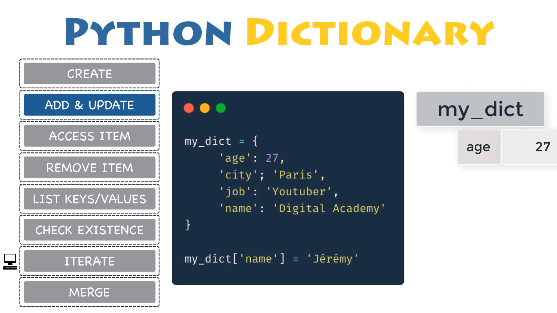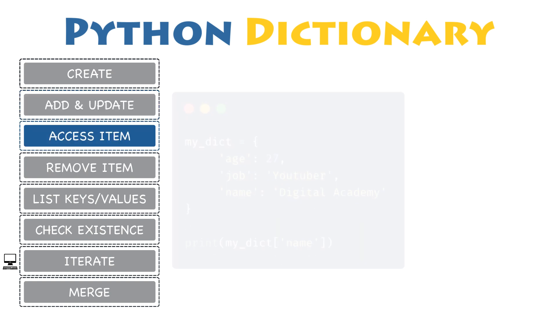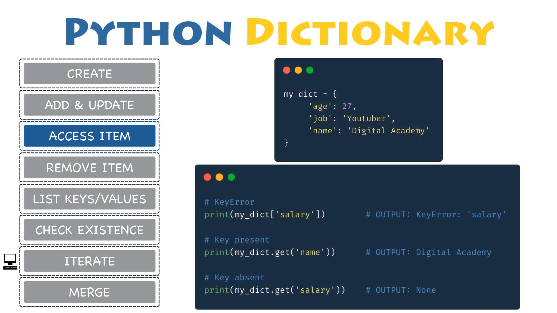If the key is already present in the dictionary, its value will be replaced by the new one. So if you want to update an entry, you can just assign a new value to an existing key — for example, updating the key 'name' from 'Digital Academy' to 'Jeremy'. Values can be retrieved from a dictionary by specifying the corresponding key in square brackets. To avoid a KeyError when a key is not found, you can use the special dictionary get() method, which returns None instead of raising an error.